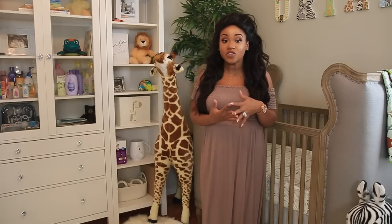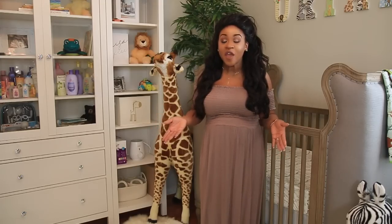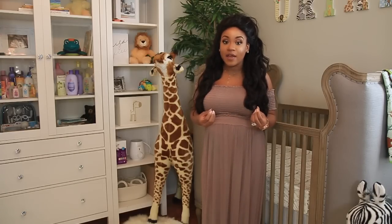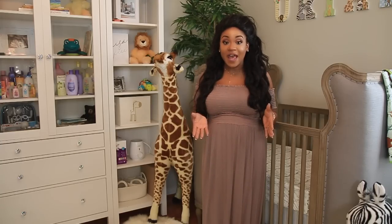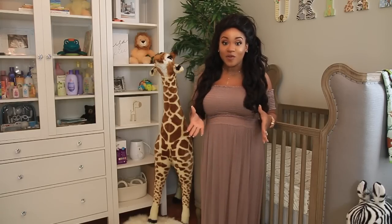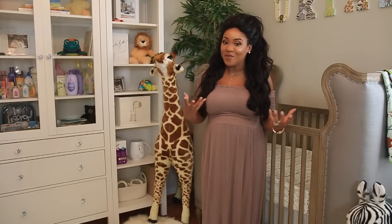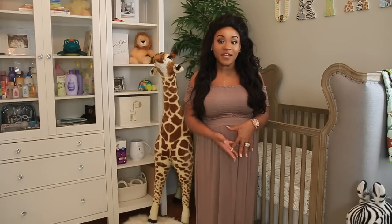It's really amazing to see everything come to life. The room we decided to use for his nursery is right down the hall from the master bedroom, which is really convenient. Although he's not going to be in here for quite some time, we wanted to make sure that whenever he does start sleeping here it was really close to us. It is the smallest room in the house, but we definitely made it work. When we found out we were having a boy, we both agreed we wanted to do a jungle animal theme and I just think it turned out really cute.